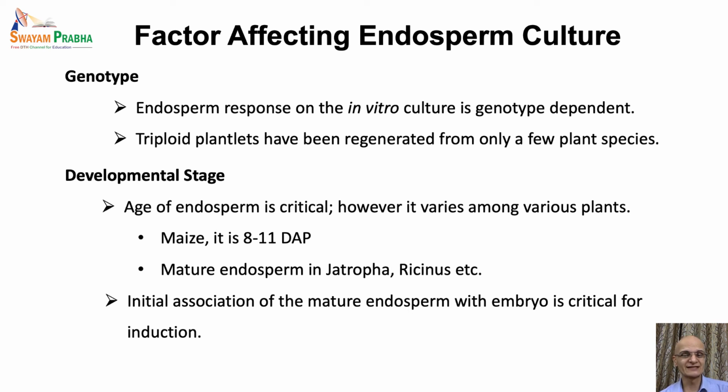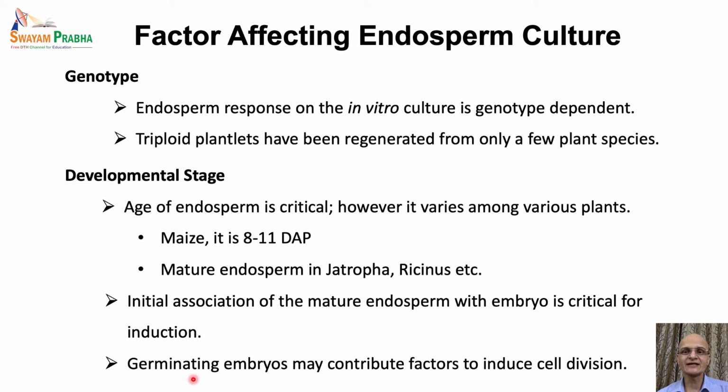And so it has been suggested that the germinating embryos can contribute some factors that may be essential for inducing cell division in endosperm tissues. However, once the division is initiated, these factors may not be required for further development of the dividing endosperm. So the presence of the embryo for initiating cell division, or callusing from the endosperm tissue, is essential.